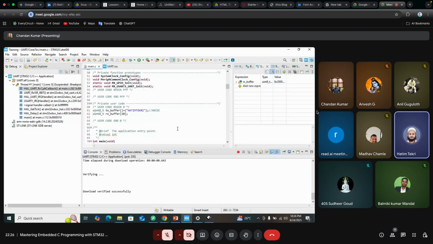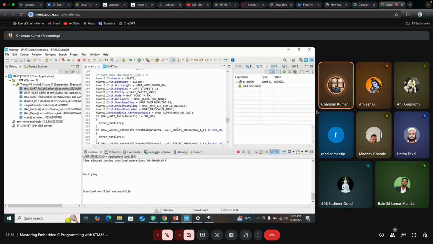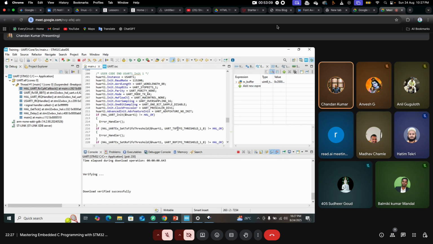Clear. Please continue. So now we have successfully transmitted and received our data using UART peripheral. If anyone has any doubt, please speak. Actually, I planned today to complete LED using switches, but due to some circumstances, our yesterday lecture was not recorded, so I was just giving a recap.